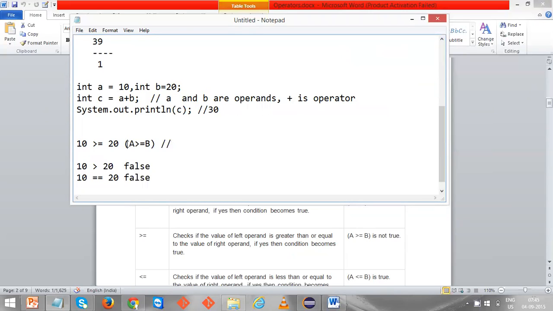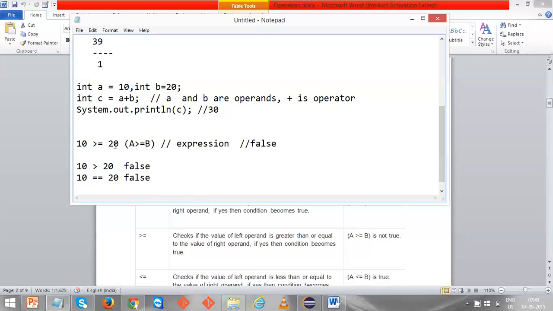expression, okay, so this is an operand and this is an operand and this is called an operator, and combining all these things together we can call it an expression. Remember, in my next classes onwards I'll be using expressions and all, so you need to understand what an expression is. Now come to this point. If both are false, the result will be false.